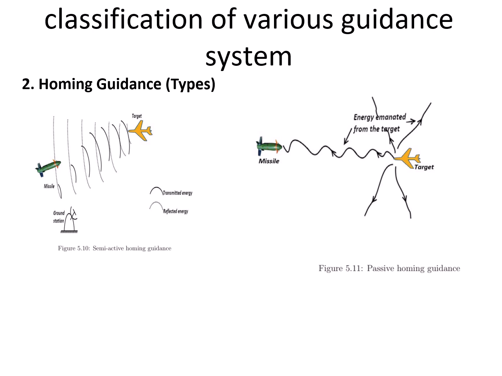In the passive guidance, you are not transmitting the signals, only you are receiving the signals which are emitted by the target, like heat seeking missiles, where you are receiving the heat signature. You don't require to transmit anything, only you are following the heat signatures or emitted signals from the target, and the deviation in the energy will produce the steering command. So these are the typical three types of the homing guidance systems: active, passive, and semi-active. Each has its own advantages and disadvantages.